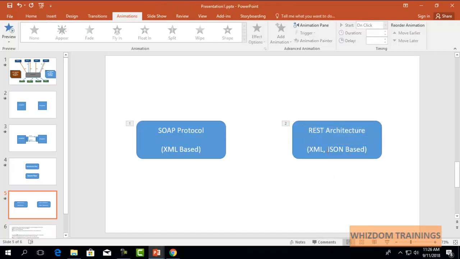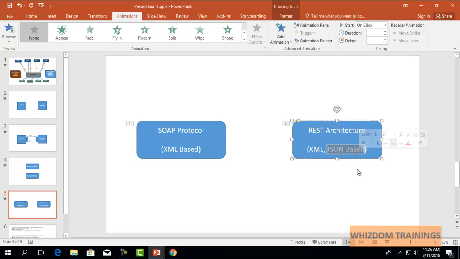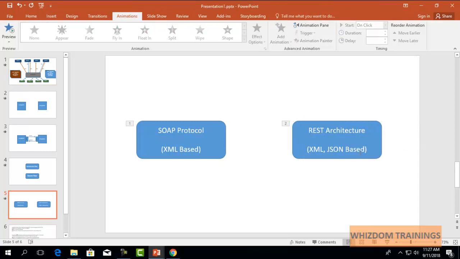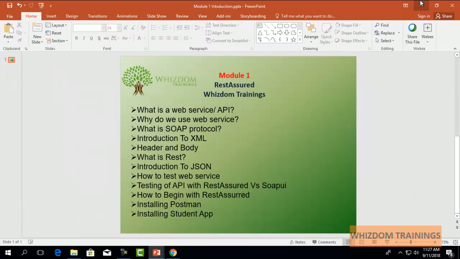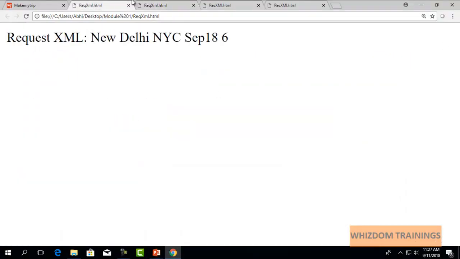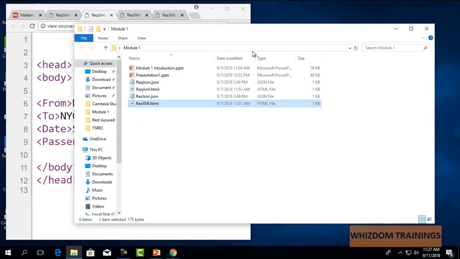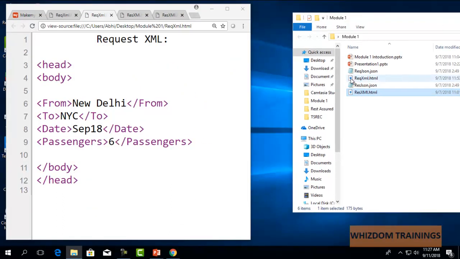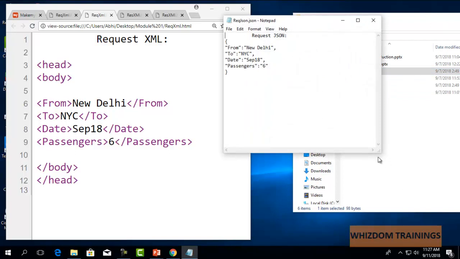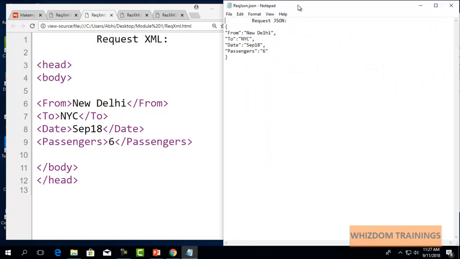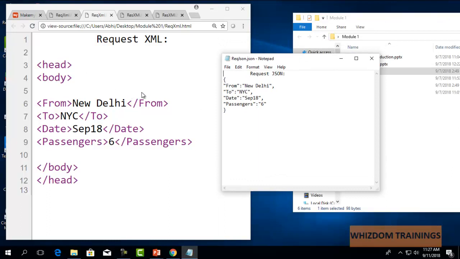But it also introduces us to JSON, a very easy, simple language that can be used to build a request as well as the response. I'll show you how the same request actually looks in the format of JSON. You will see how easy it is to create. It's almost natively English, so anybody can understand it and very easily learn it. So this is how your request JSON looks. No tags, no extra information, only the information that you want to pass within the request.